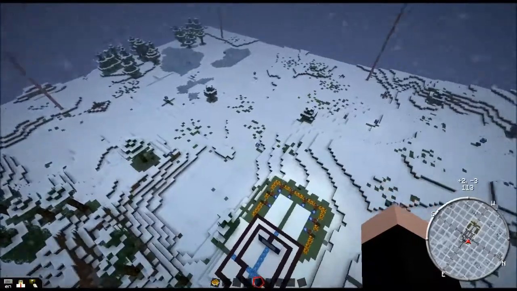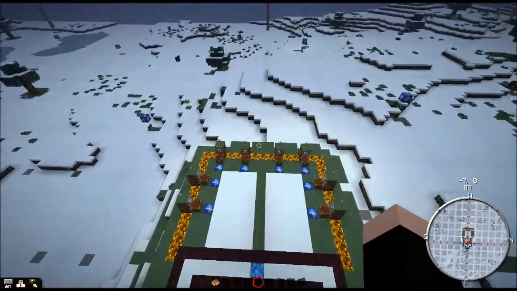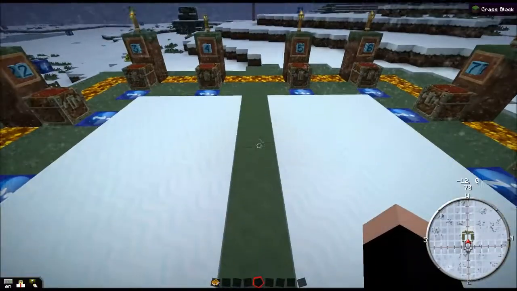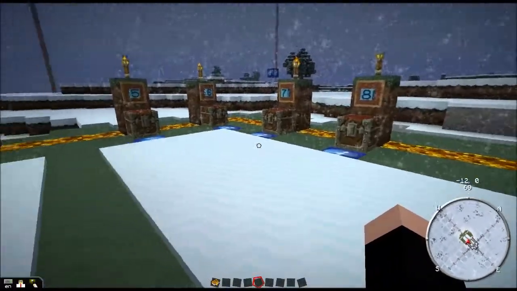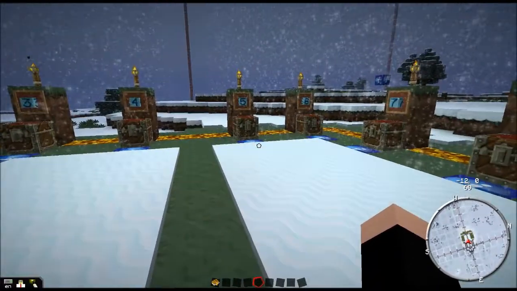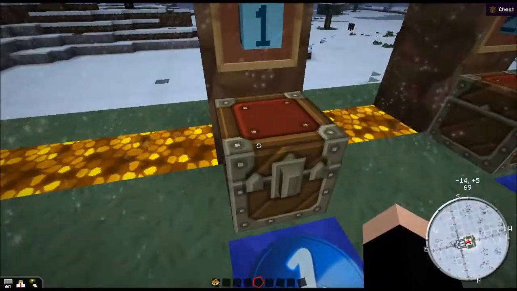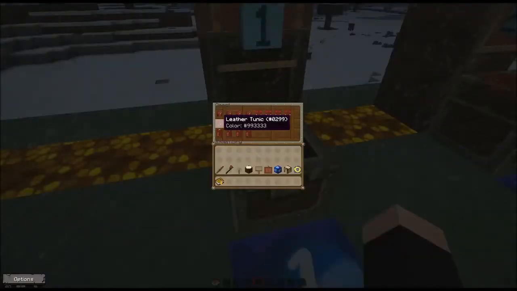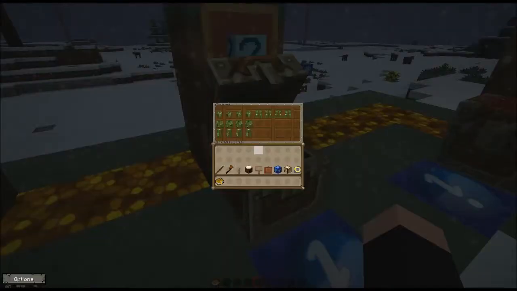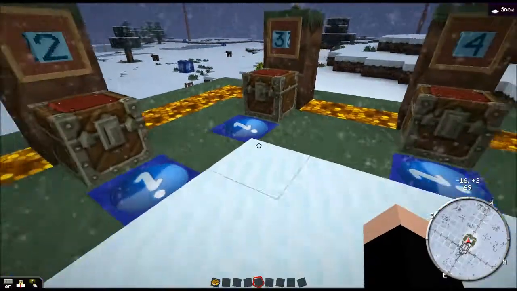As far as how the students will use this map, they will teleport in here, of course, and I'll instruct them over here. They each sit at a desk or a section of desks in my room, and there are 8 sections. So there are 8 different boxes here. They will go to their section. They will get a set of colored armor, and you'll notice that each one is a different color.